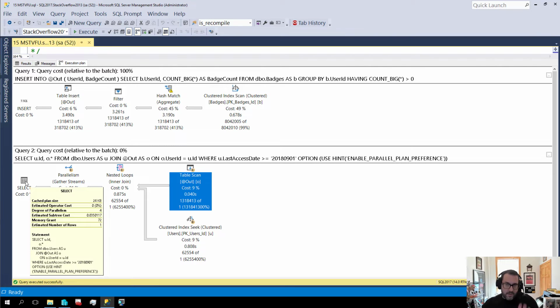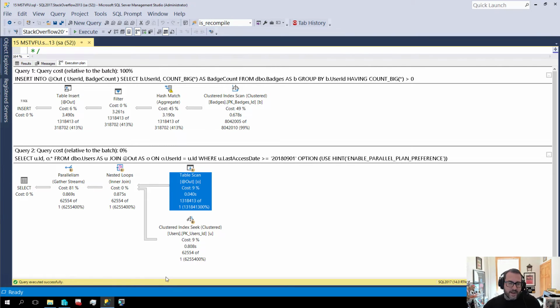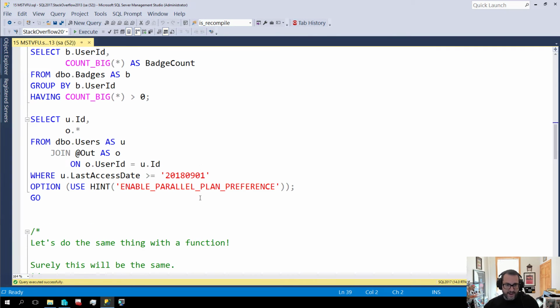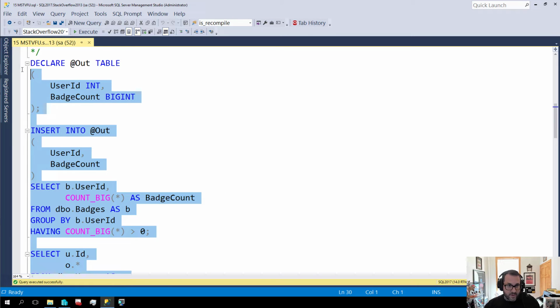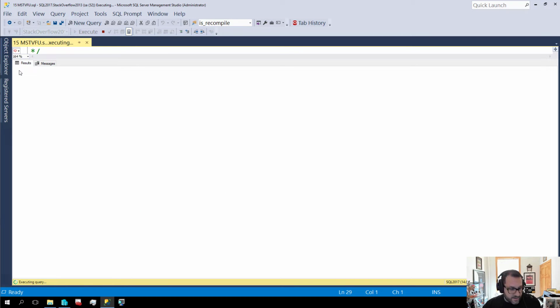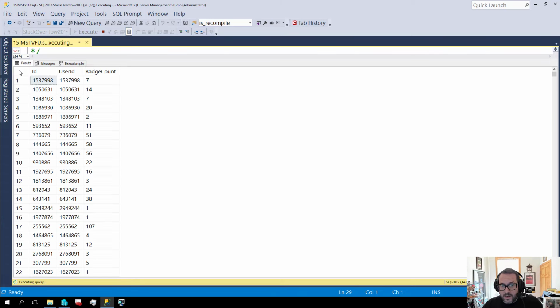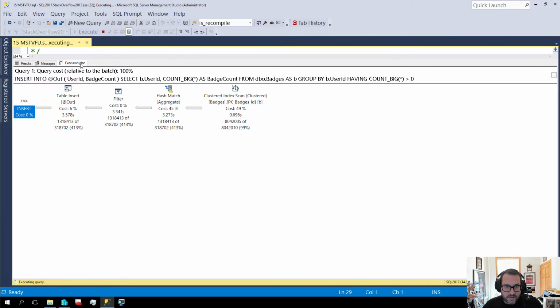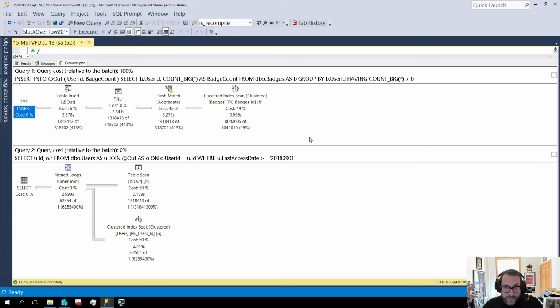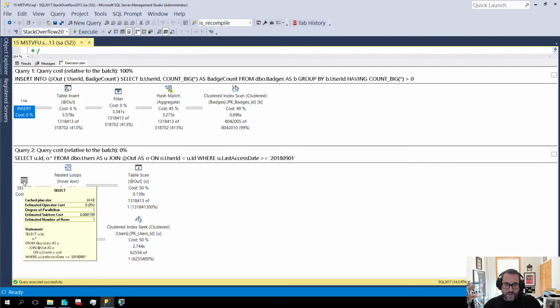Now, you do need to make one distinction here, and that's the cost of the parallel plan. We can look at the cost of the serial plan and see if it would be expensive enough to go parallel. Rerun this. I don't know how long this is going to take. It could be days or hours or minutes, seconds, but ooh la la, I was right. Because of this very low 1 row estimate, we get a very cheap serial plan, and SQL Server at no point even considers parallelism for this. This query would have to cost at least 50 query bucks.